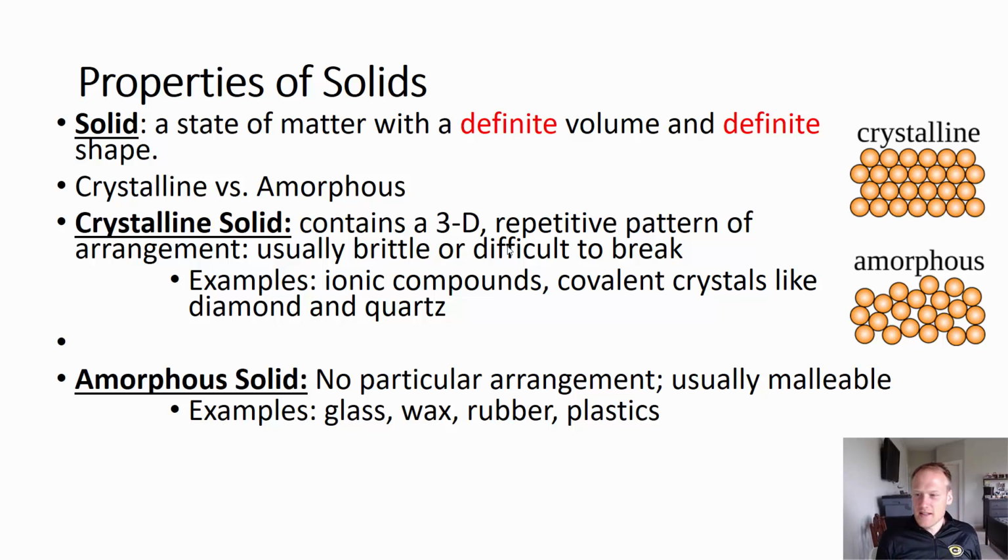An amorphous solid is typically when molecules or atoms come together in a non-repetitive way, and typically that gives them interesting characteristics. Glass, wax, rubber, any plastic would be an amorphous solid, which is not a repeating pattern, and a lot of times, transparency would be one of the properties of many of those things. Okay, but also the ability, like flexibility. Glass not so much, but some of those other things have an ability to be flexible and resilient.